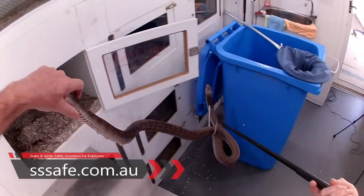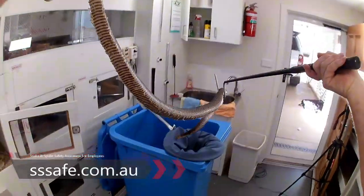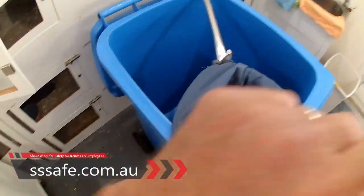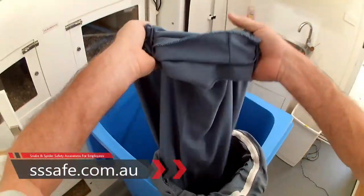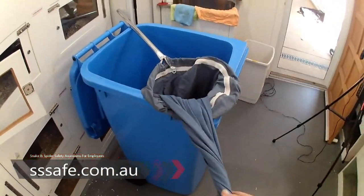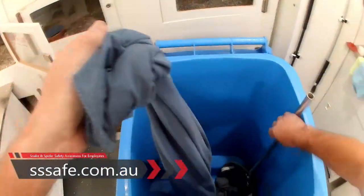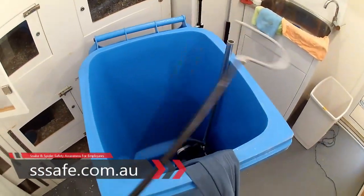This one's going to need to soak — he has an incomplete shed, so he's got some scales stuck underneath. We'll put him in a tub with a bit of wood or something rough, and soak him for a few hours. That'll help him get that scale off his belly. In the wild, they've got more things to rub on, so they tend to get their skin off a bit easier, or they go to water.